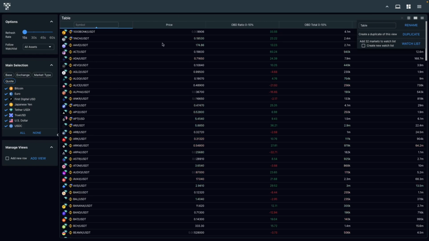Okay, so say you've refined your table right down and you're so happy with it. You've got OBD ratios flashing and telling you that something's really bid at the same time that, for instance, your open interest is low, and maybe you've got negative funding, and maybe you've got that on a bunch of assets, a basket of assets. Well, if you want to follow those assets in your other views as well, in your main console view, you can actually create a new watch list from that now. Okay, so from this table, create new watch list, and that will just go into your saved watch list. So yeah, really good feature there.